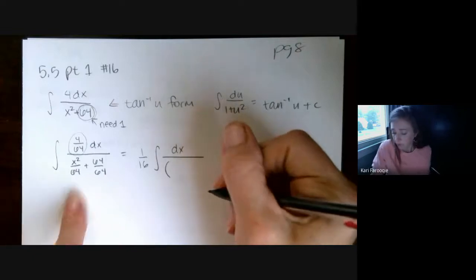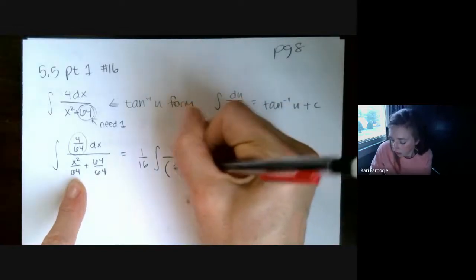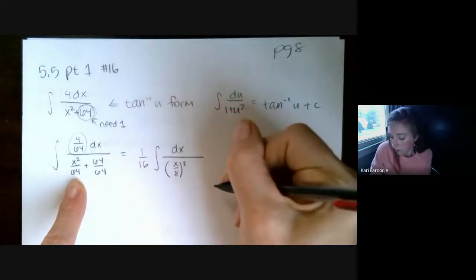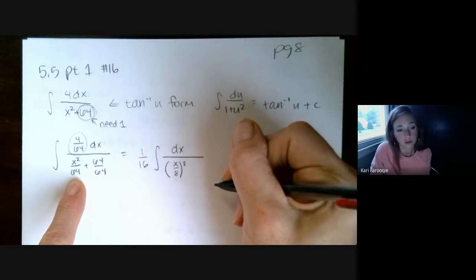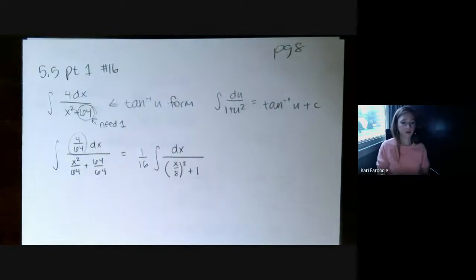and the first term, we need to write this as a quantity squared. If I want to write 64 as a quantity squared, then I need to take its square root. The square root of 64 is 8. So I can write x squared over 64 as x over 8 quantity squared. And then 64 over 64 is 1. So we had to do a little bit of work here, nothing too crazy, but definitely a couple different things needed to be done to really get this into the form that we needed. Please ask questions if you have them.